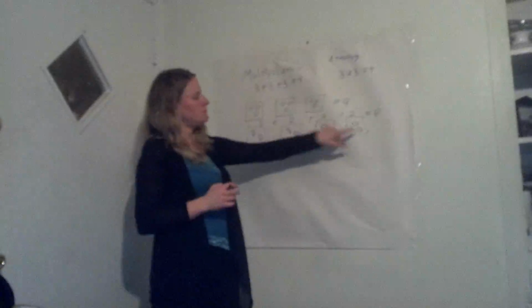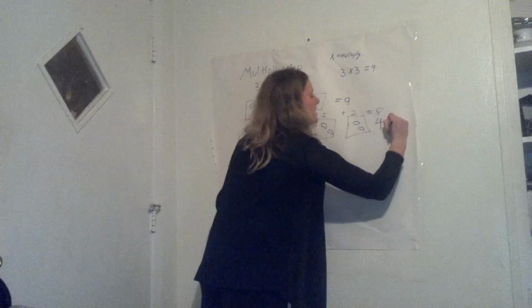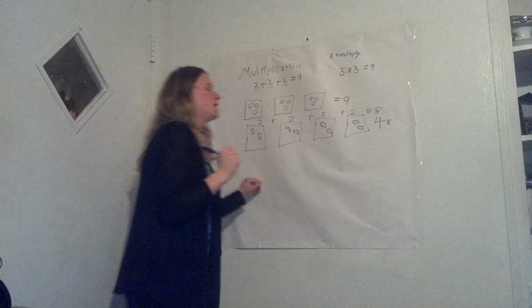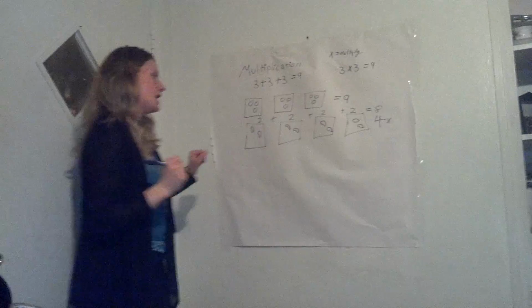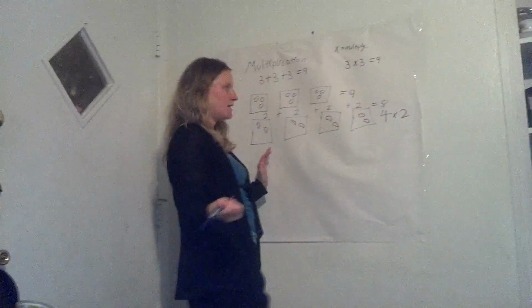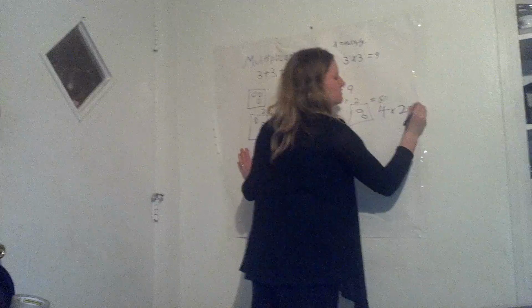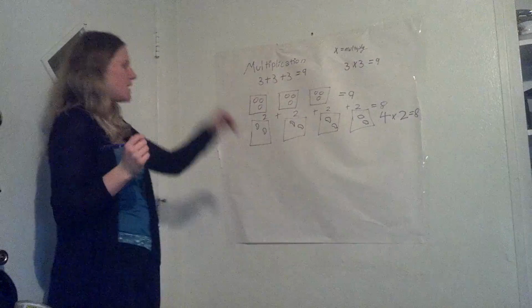So we're going to go, okay, I know we have 1, 2, 3, 4 boxes. So I know we have 4 boxes. And then we're going to multiply them. And I know that there's 2 beans in each box. So I know that it's 4 times 2. And what's that going to be? It's going to be the same thing as adding all these together. It's going to be 8. And so that's how it looks when you're doing that.